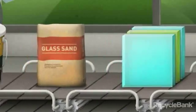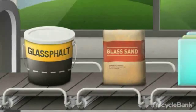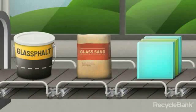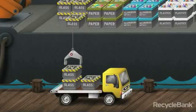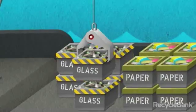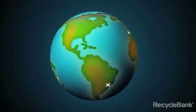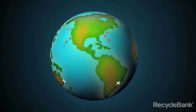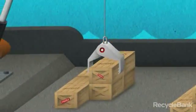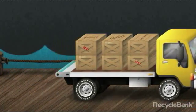Crushed recycled glass can also be used to guard against beach erosion, or used to create glass vaults, an alternative to paved streets. Learn more about recycled glass by clicking these products. Although household recycled materials are often reprocessed domestically, many are also taken to ports, where they fill empty containers headed back overseas. Manufacturers of all kinds use our recycled materials to make new products, many of which are then shipped back to North America, where they can be used and recycled again. It's just one reason why recycling is so valuable economically.